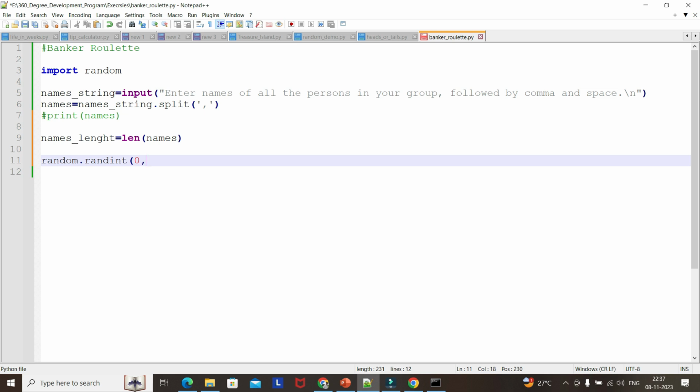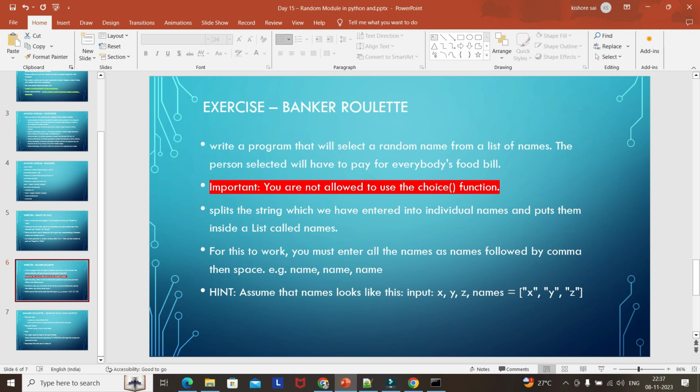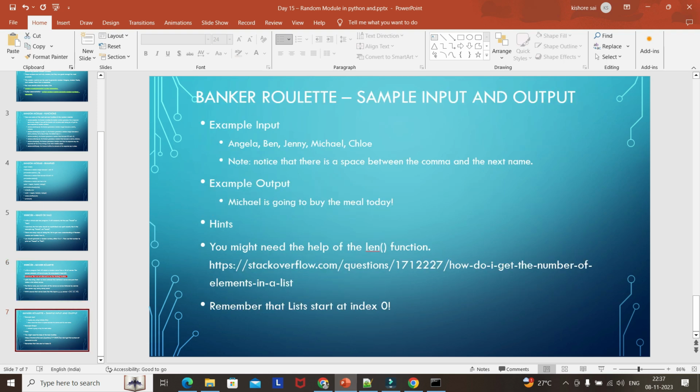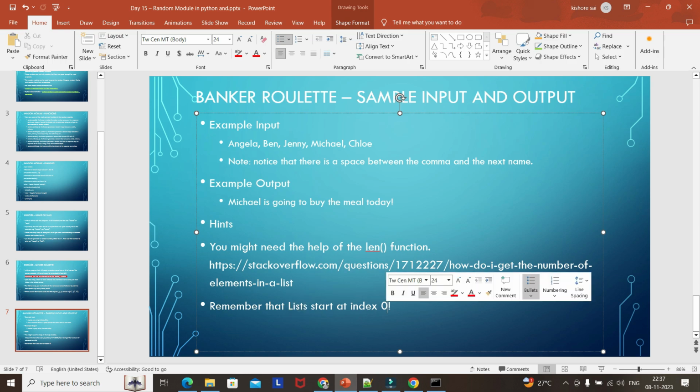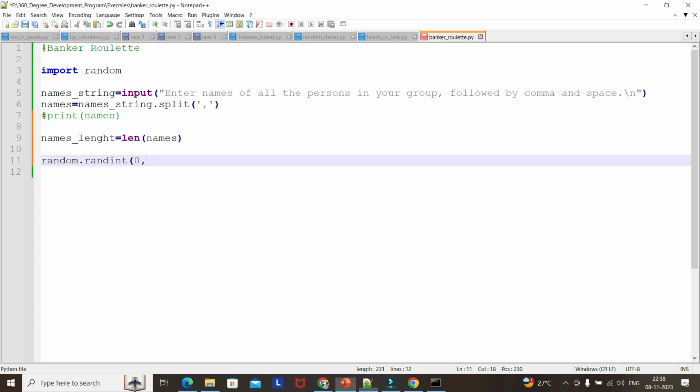If you go back, they have clearly mentioned the int also because the list index starts at 0. If I want to access the first element in my list, the index will be 0.